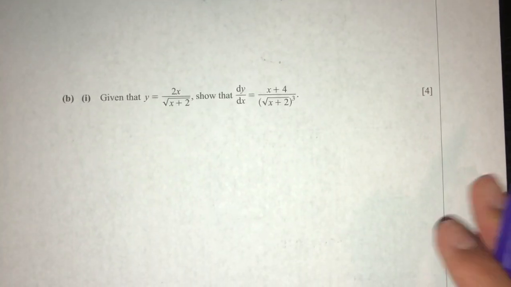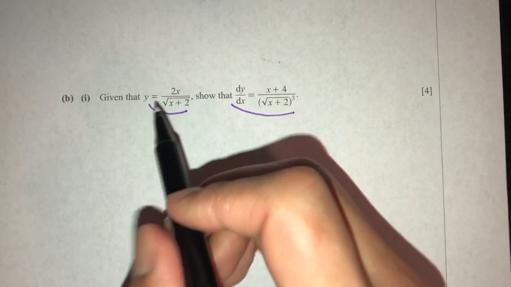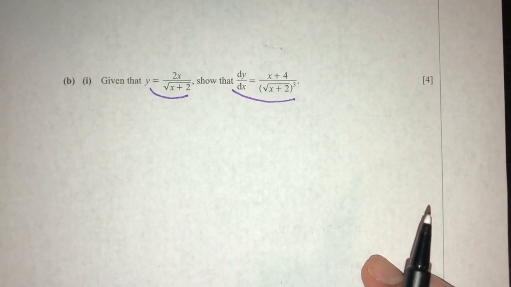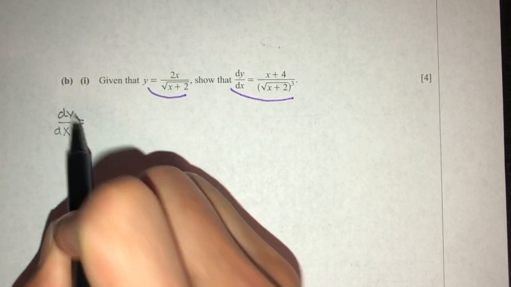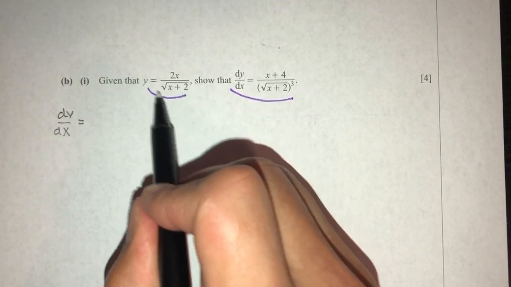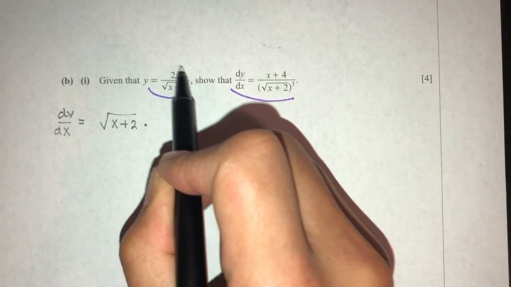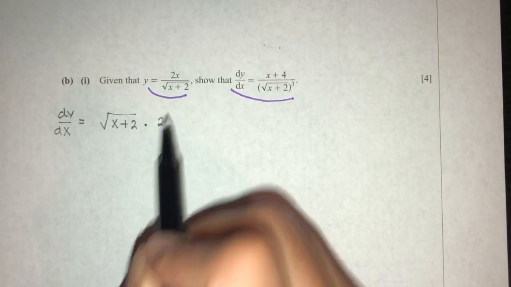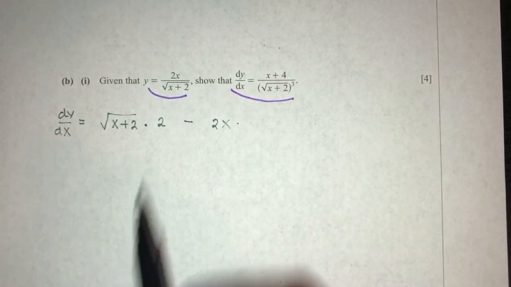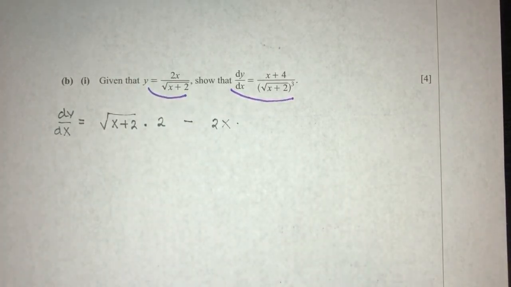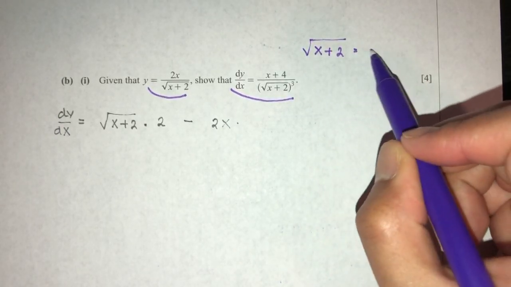Now part B. Given that y equal to this, we have to show this equal to this. So this one is clearly what? It is a fraction, so you have to use the quotient rule. So dy by dx has to be, first you have to write down the denominator as it is, so that will be this, multiply by the differentiation of the numerator, that will be 2, and then minus, now we have to leave the numerator as it is, and multiply by the differentiation of the denominator. So you have to know this is simply what?